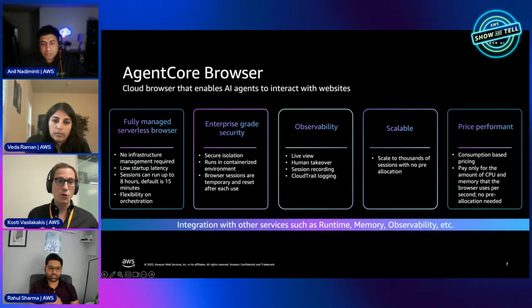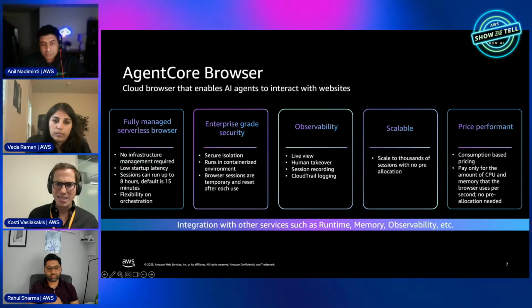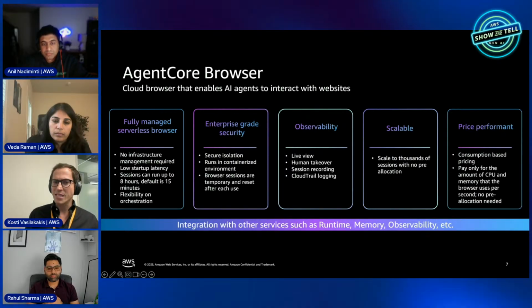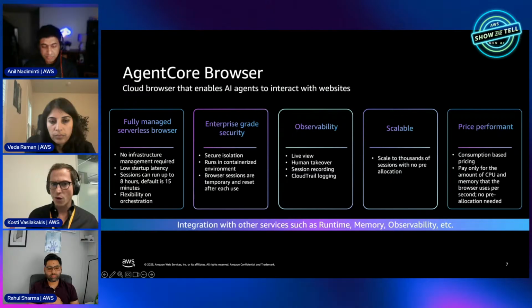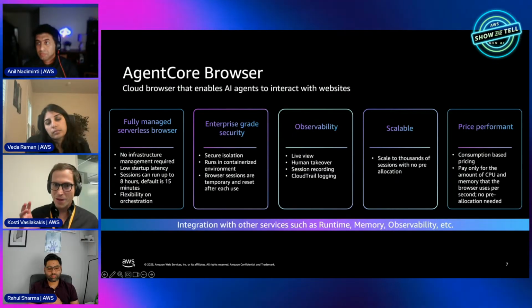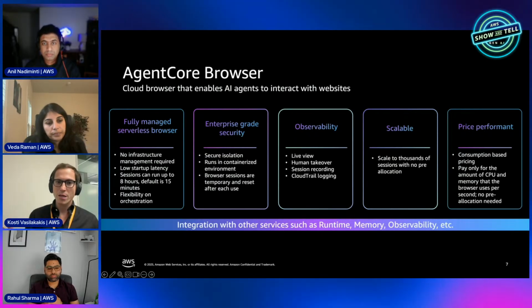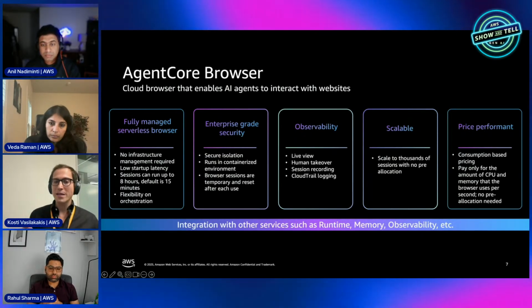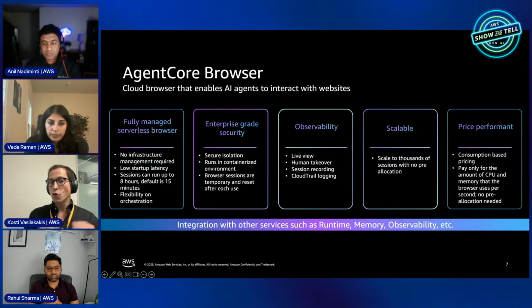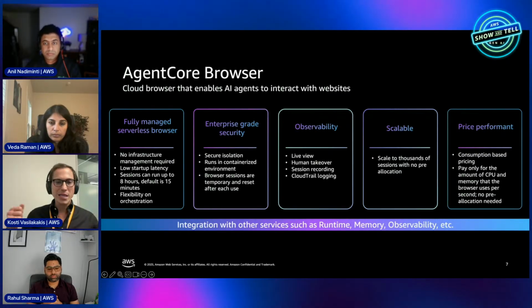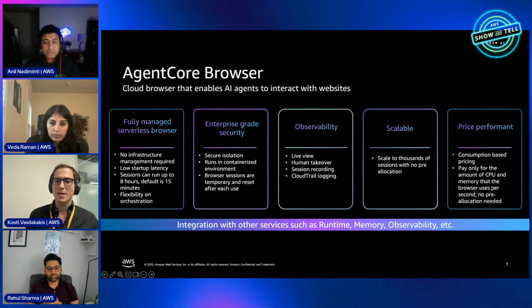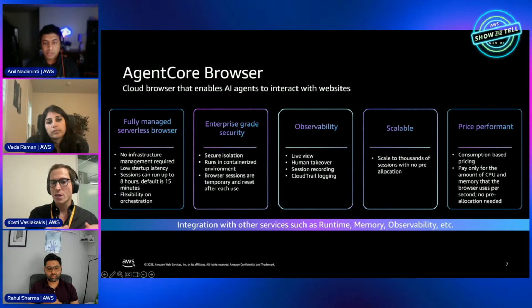And as I mentioned, it's a fully managed environment where it scales without you worrying about pre-allocating, right-sizing, or how much demand you'll have at different points in time. We take care of all of that complexity for you. And very importantly, we take care of the price performance complexity from your side as well, where we only charge you for however much CPU and memory you actually use at the per second level. So you don't worry about pre-allocating an instance or right-sizing that instance. We manage that for you, and we bill you for exactly as much of the resources as you use at the per second level.